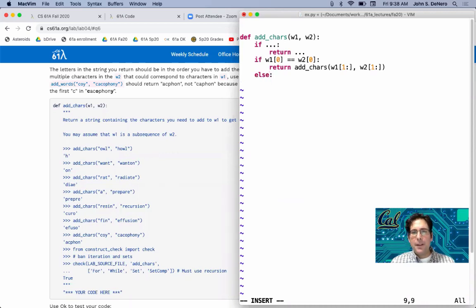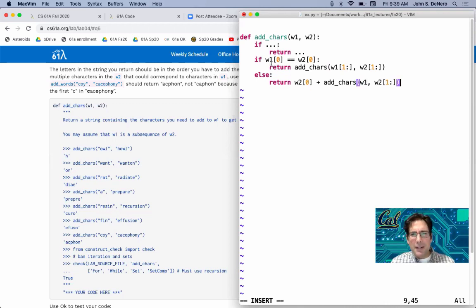If, on the other hand, these letters are different, then we actually do need to have W2's first letter as part of the eventual response of letters that we want to add. We don't want it twice, so I think it's fine to only process the rest of W2 after that. But we still haven't matched up the first letter of W1 with anything, and it's supposed to be in W2 somewhere. So I don't think we want to change W1. Instead, we'll just keep it the way that it is.